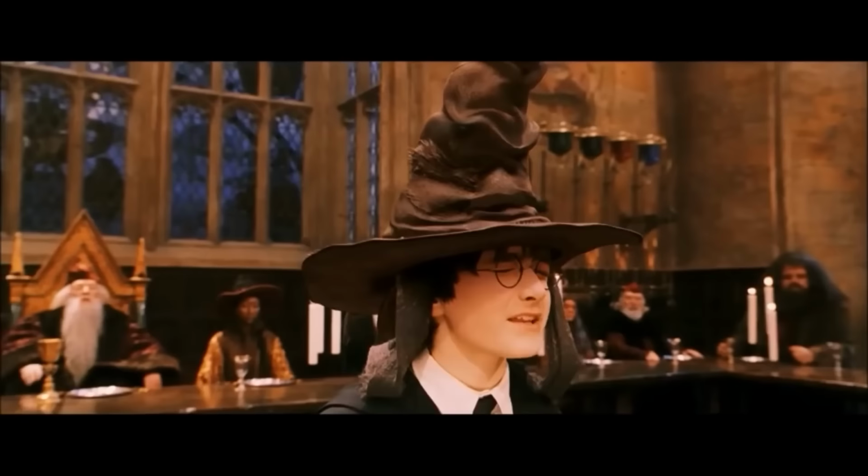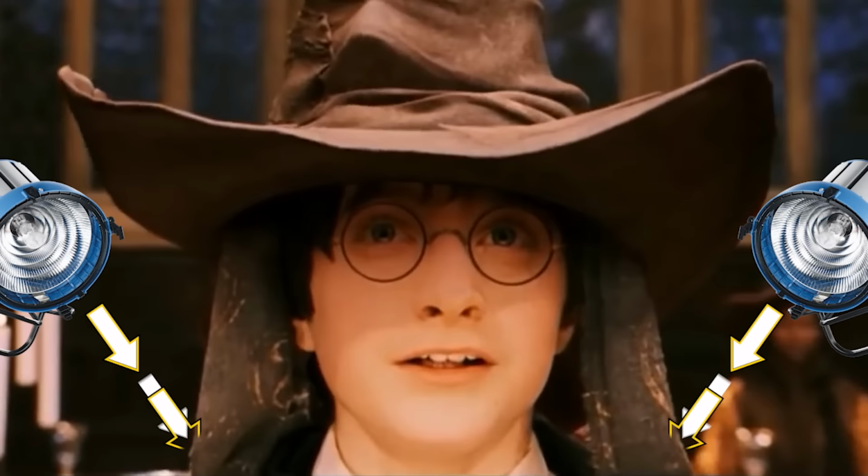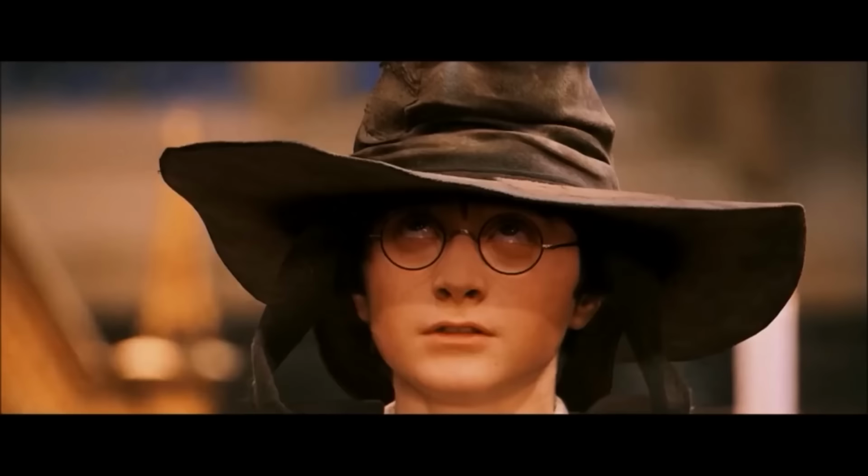In fact, what should be happening is Harry Potter in the shadow should be lit from the bottom, because the only light that'd be reaching his face there would be light bouncing off the floor. Like right here, technically, you wouldn't have the highlight on his glasses, because it'd be reflecting the bottom of the hat, which is in darkness.